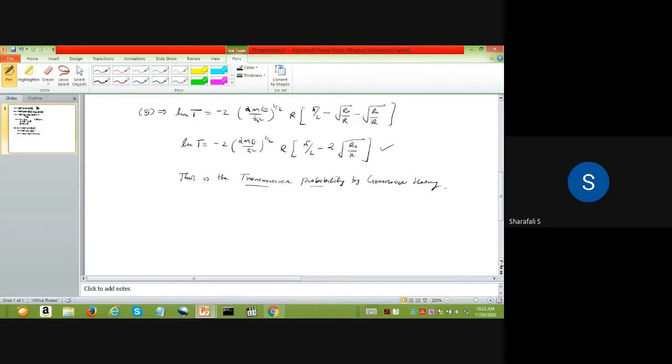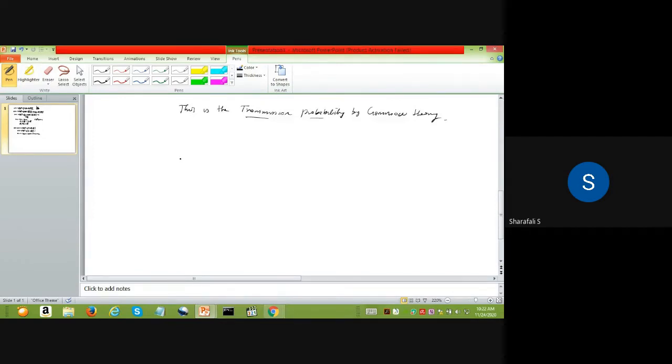Okay, and if you further substitute the values of E and R in this expression, for example, let's take for our case, R equal to 2Ze square, this we already discussed, by 4 pi epsilon 0 E. So if you substitute this, then you will get ln of t equal to minus 2 times (2 m e by h cross square) all raised to 1 by 2, multiplied with pi by 2 times R. So if you take the terms outside, you can have pi by 2 times your capital R, and that capital R can be replaced with these numbers. So it will be Ze square by 4 pi epsilon 0.